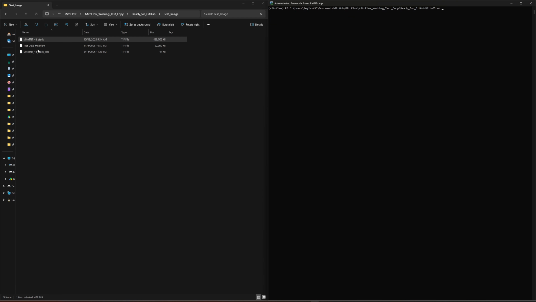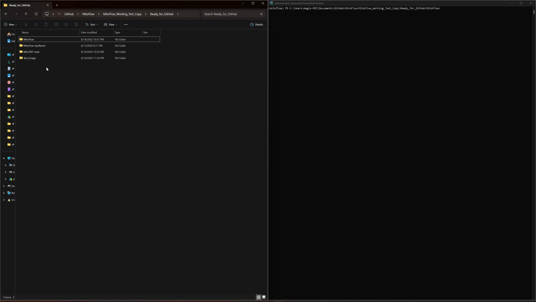So first things first, I'm going to first delete these old files that I have. If you get any sort of repository, like for example MitoFlow, please navigate over to the extracted folder, and then you're going to install via pip. Oh, before I even do that, let me make sure that I cover this.